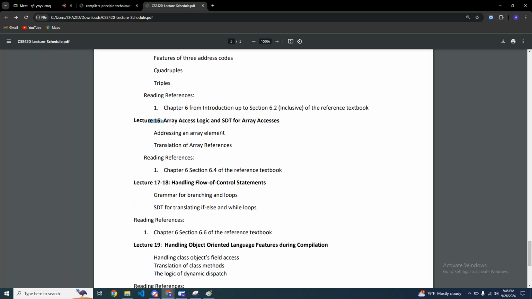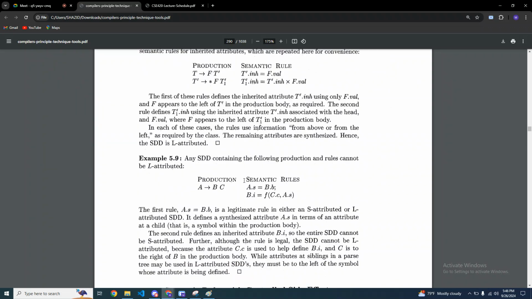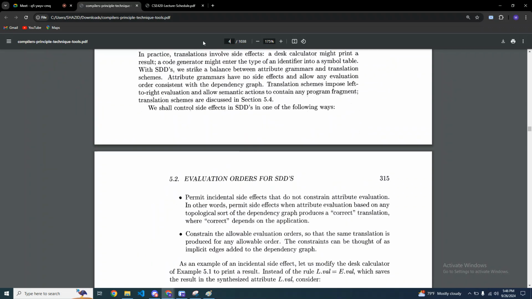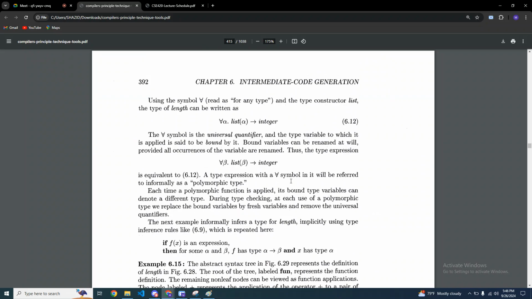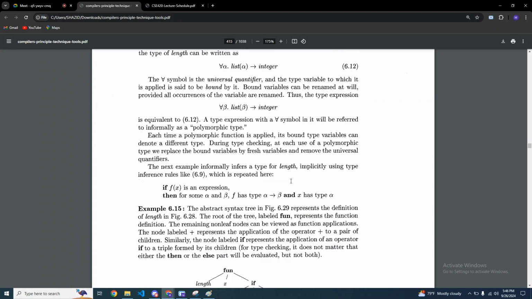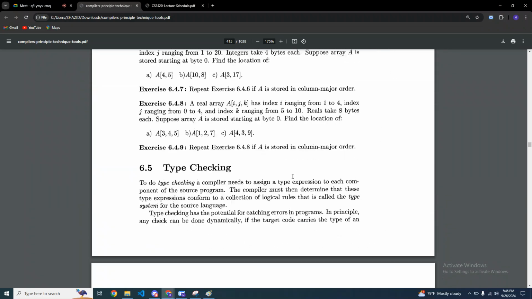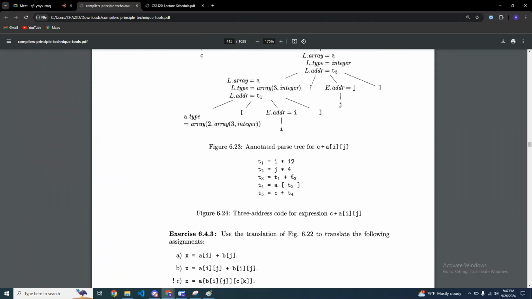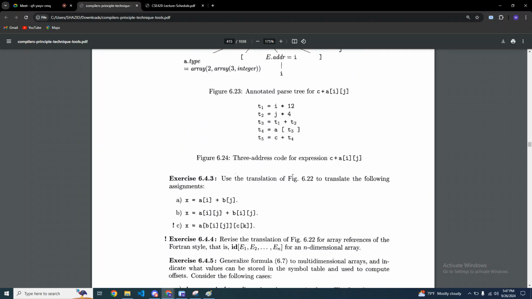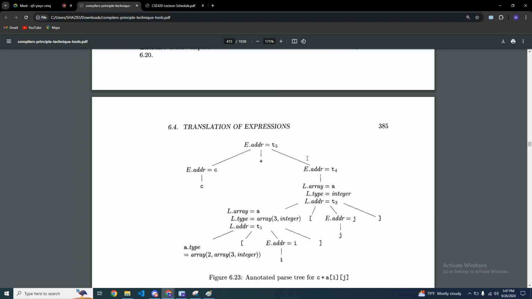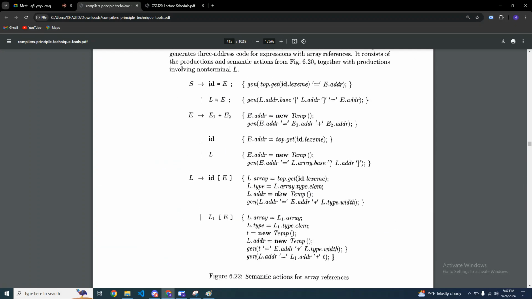So in lecture 16, you might be given this string, and you could be asked to represent it as a dependency graph using this SDT.